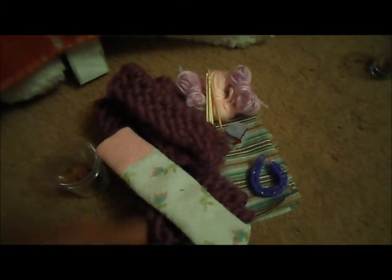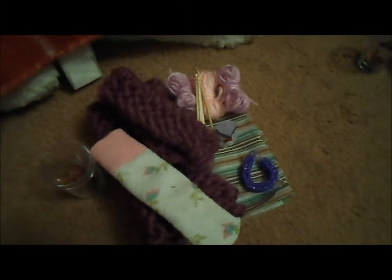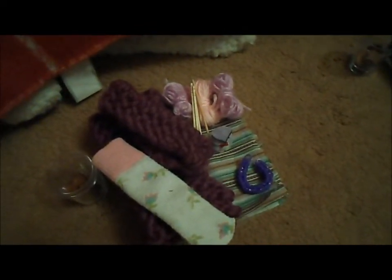Finally, in this package you'll be receiving these black leggings which Storm is modelling here, and these I've also made. You can decide whether you want them slashed like this or just left normal, and you can tell me how slashed you want them — if you only want a couple of holes or loads of holes. Also in this package you'll be receiving a few extra secret items which I will send to you without telling you what they are. I'm sorry if my voice is kind of croaky — I've been a bit ill today.